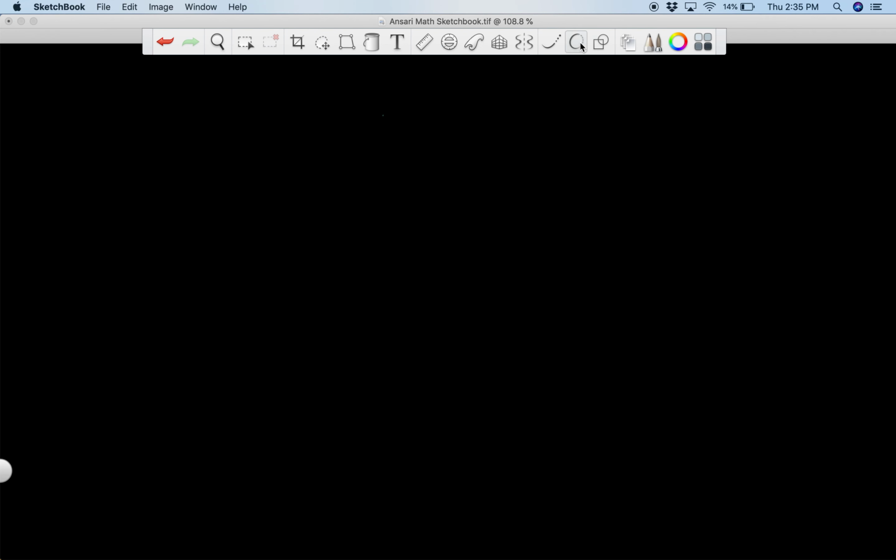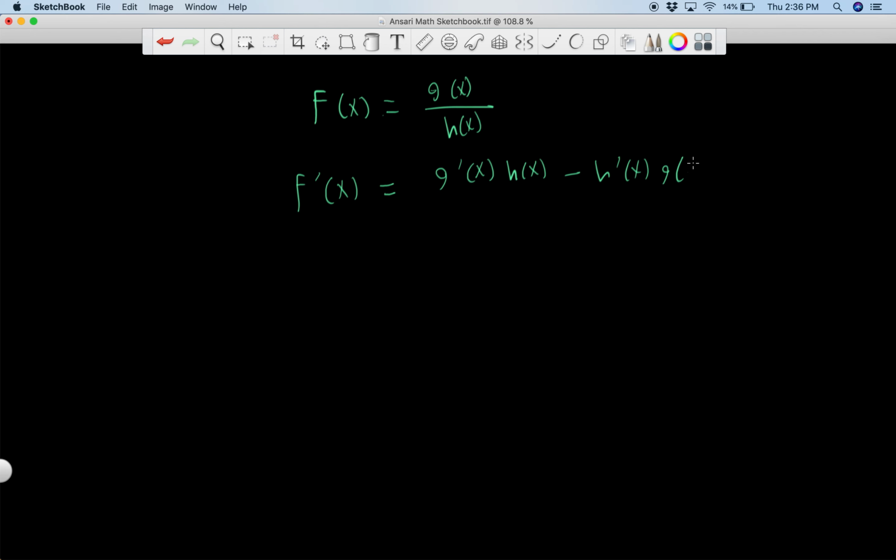In this video, I want to introduce the quotient rule, which is taking the derivative of a function which is dividing two different functions. So let's say we have f of x is equal to g of x over h of x. And again, once we do an example, this will become much less ambiguous, but let's do it with this first. So if we want to take the derivative of f of x, which is f prime of x, this is equal to g prime of x times h of x minus h prime of x times g of x all over h of x quantity squared.